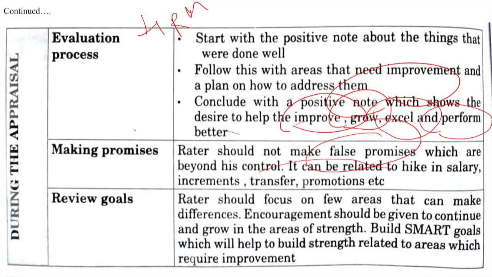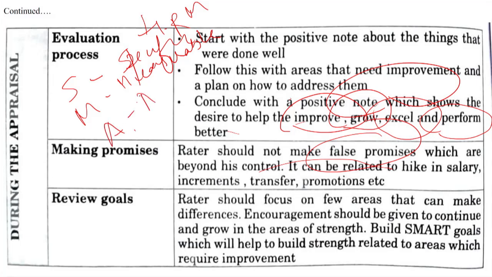Build SMART goals. Now when I told you the meaning of SMART, SMART goals basically relate to the goals being quite specific. They have to be measurable. M is basically measurable. The goals are such that they can be measured easily. A is for attainable. They should not be any kind of hypothetical goals asked by the management. R is basically result focus. Of course, all the efforts should be guided towards getting some kind of result. And T is basically time frame.